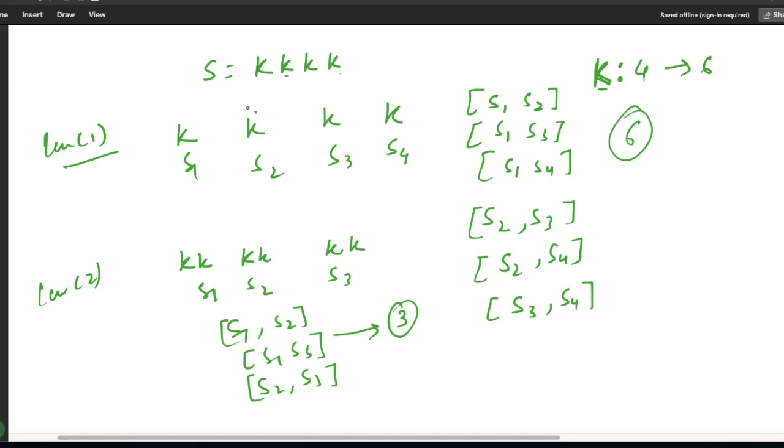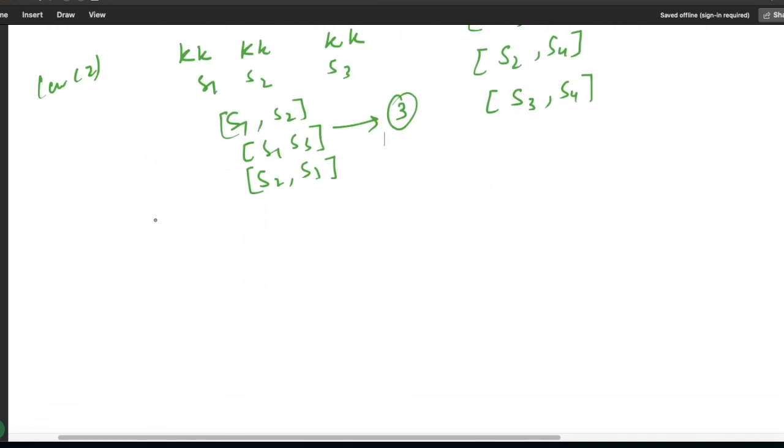Now let us take substrings for length 3. Let me write here for length 3. So for length 3, the total possible substrings will be this one and this one. This is one and this is the second one, from here to here, S1 and S2.